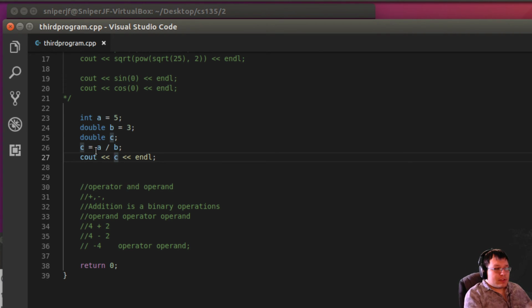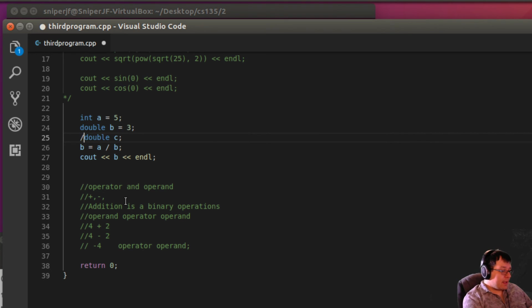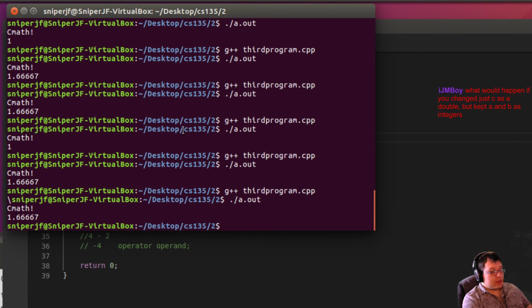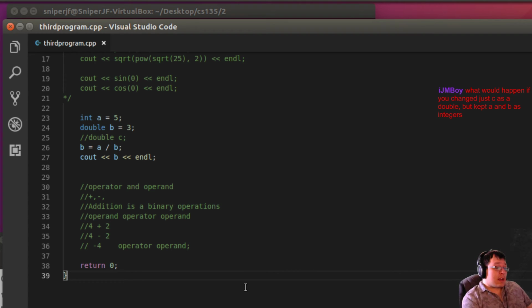I can also do assignment to the same variable. So I could do something like this, and I don't even need C in there. In this case, it's going to take A and B, which is 5 divided by 3, compute that division, and then store that value back into B. So it's going to overwrite the 3 with the 1.666. This is okay because we're going from right to left, and it keeps it in a temporary place in memory before overwriting it, so you don't have problems where it's trying to divide itself or something weird, as you can see there. Okay, so that's how you basically do arithmetic operations. There's nothing else fancy about that.